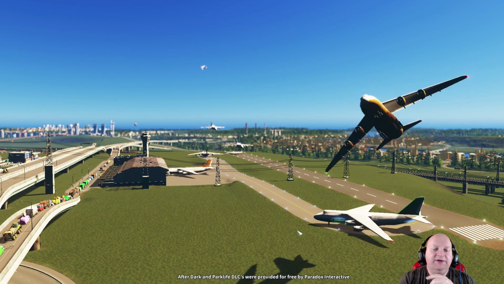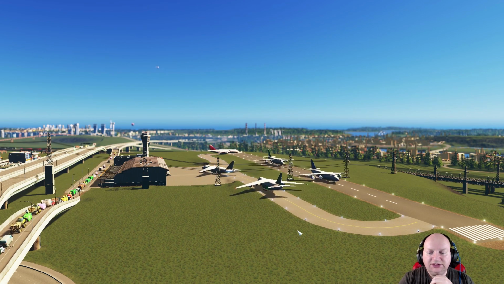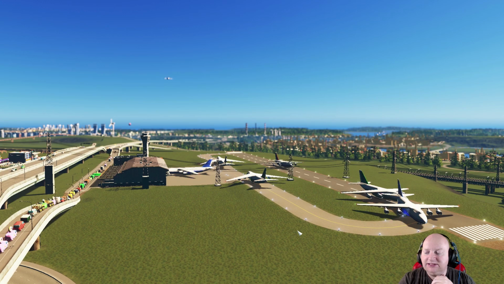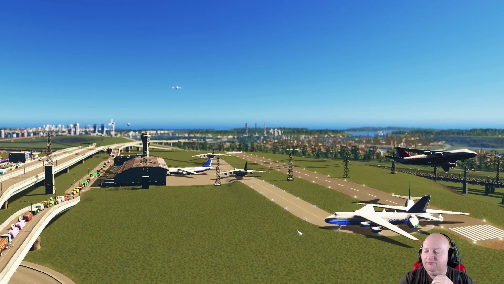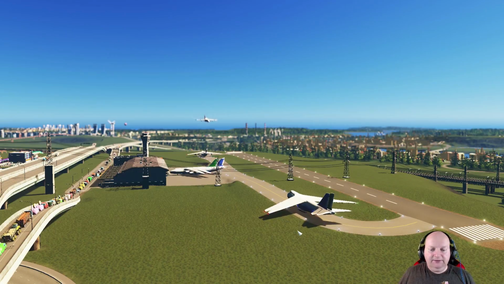So, I'm just going to say, by the way, those two planes landing, I don't think you should land that close to each other. I'm not quite sure you should land that close to each other. Also, I shouldn't take off while the two planes are on their own way, but that's just a bit of a thing.